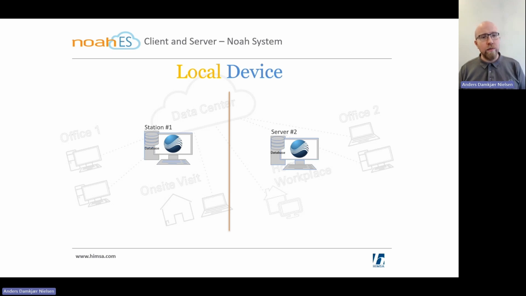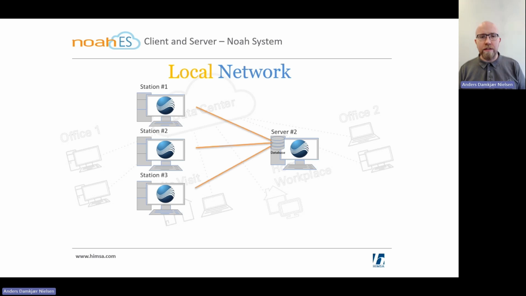It used to be that you would connect multiple of these stations to one server, and all of those stations would use a local network to store data directly into that server and to access it from there. This means that you wouldn't have to move the data out from one device with an export and then import it to the other one. You could do it all on the fly, which is of course very smart and still works very well and has worked well for a long time.